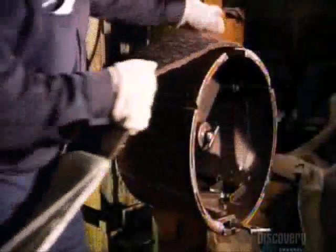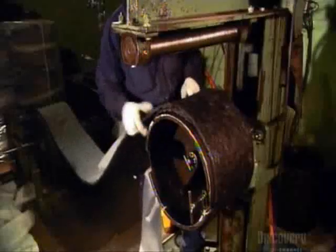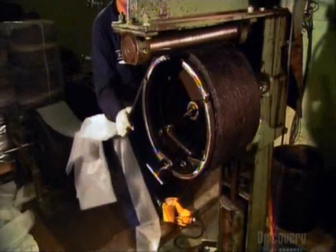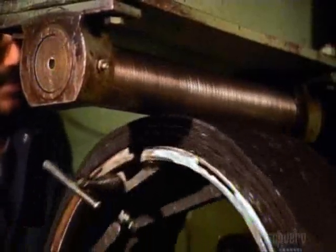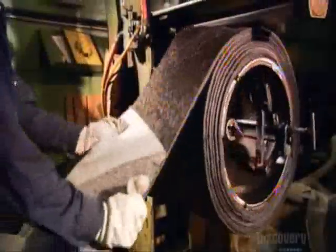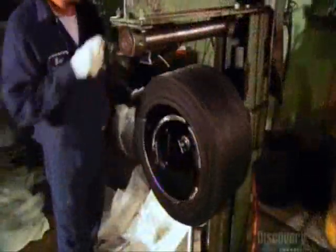This solid tire is now in good shape, so it moves on to the next stage. Over at another station, they're building another type of solid tire with no metal framework, so it will fit on a wheel rim made for an air-filled tire. They wind rubber strips around a metal hub that serves as a mold, and a bar presses down on the rubber wrap to eliminate air pockets. These rubber strips contain recycled material, which is stiffer, and this will help the tire hold its shape in the absence of a metal framework.